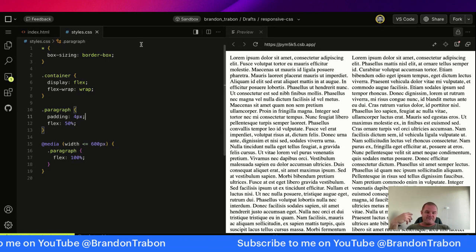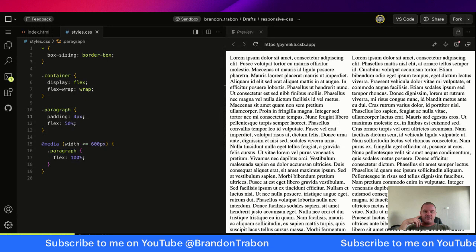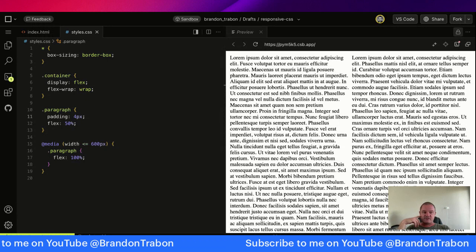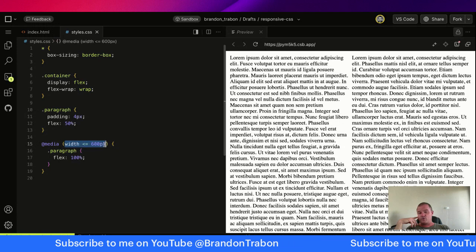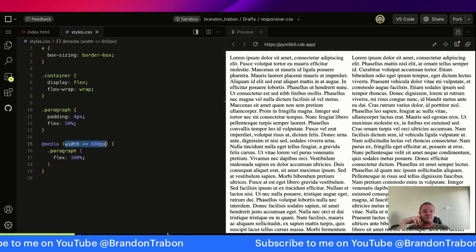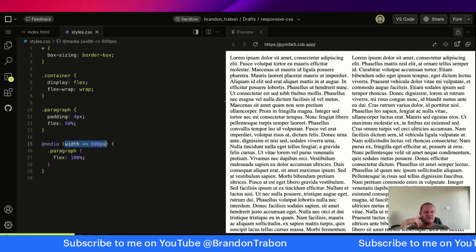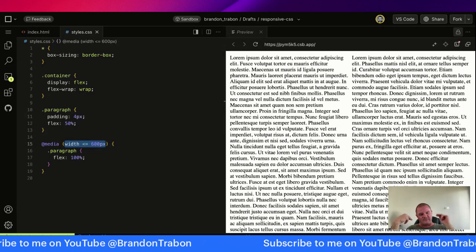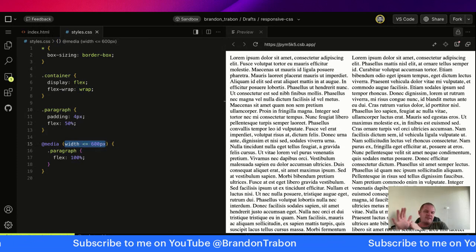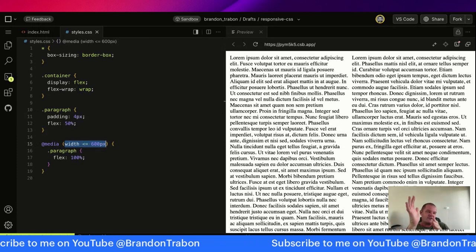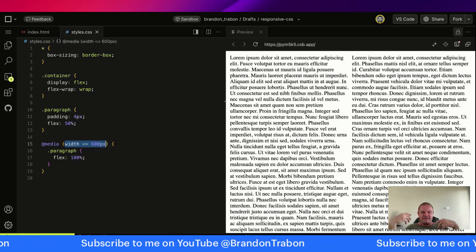So, a pretty basic, pretty easy example here. Nothing that I would consider too complex to understand. Like I said, this is the new media query. It used to be min width, max width, which was a little confusing, because you had to figure out: is min width where the mobile crosses over, or is it the minimum width to become desktop? And what does max width mean, and all that?